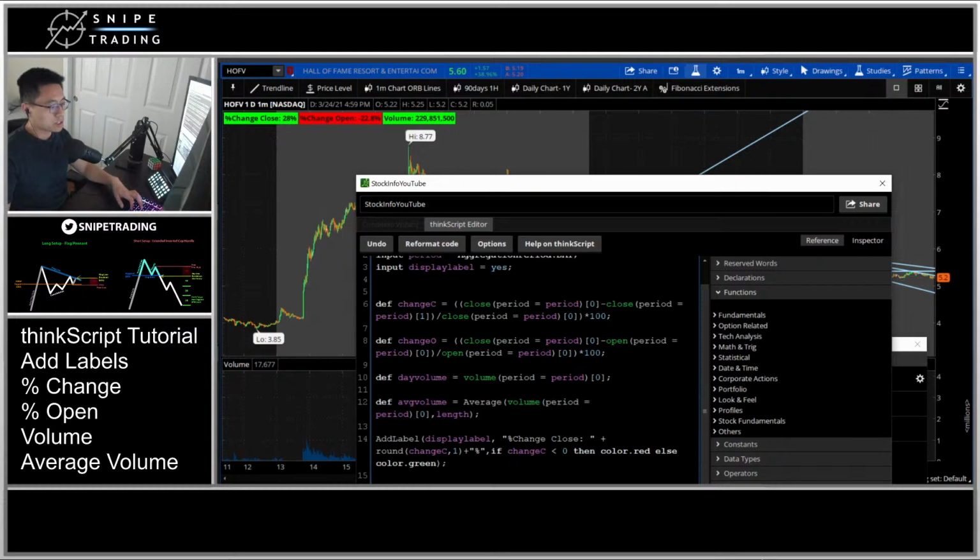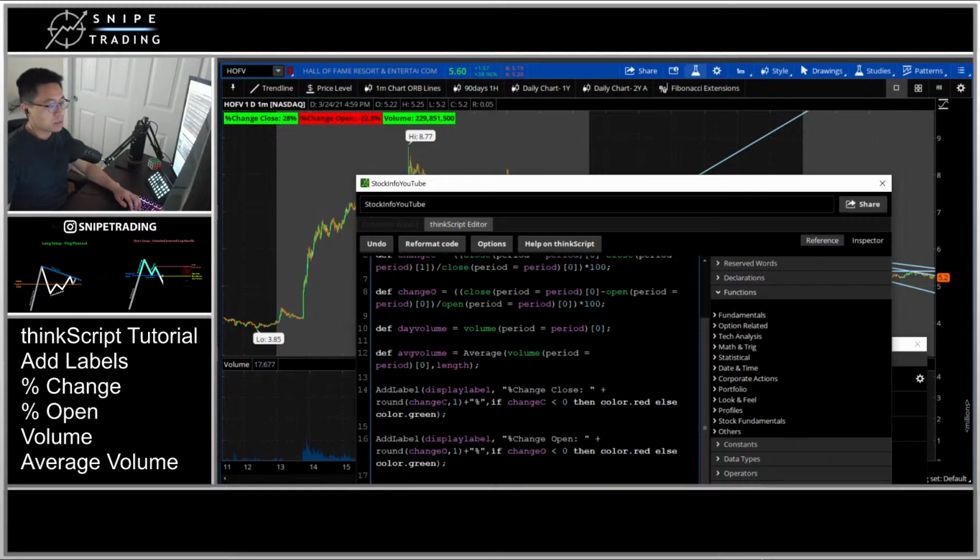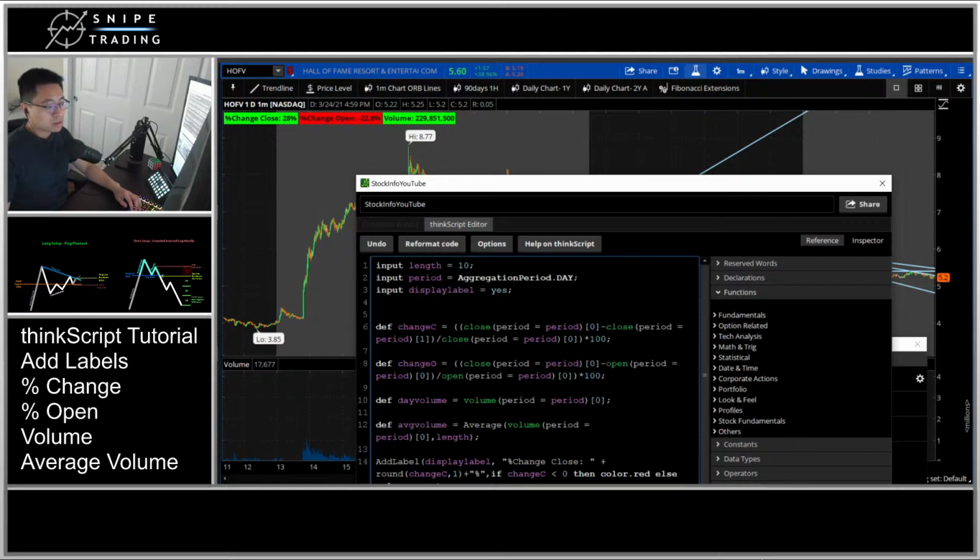So let's do the same thing here and create another label, and we're going to call this average volume, change this to average volume, change this to average volume, and then now you're all set. So if we hit apply, we have the average volume is 84 million.